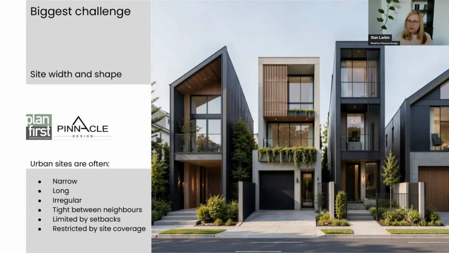And often it is very tight between neighbours. So it's very seldom that you would find windows on the sides of these units. Sometimes if you've got a little bit of a setback, depending on your regulations again. I think the starting point for any project actually is to have a look at the constraints, the site constraints, and what the local regulations are.